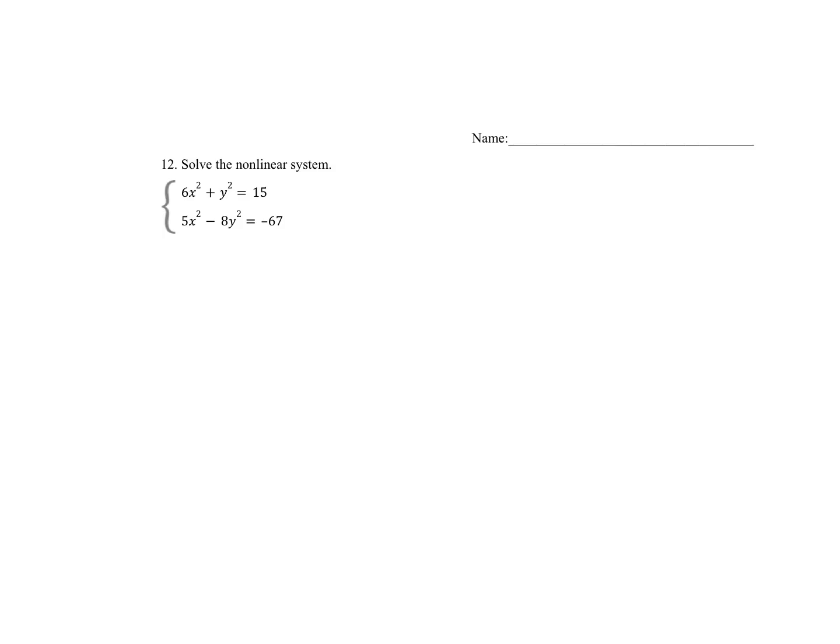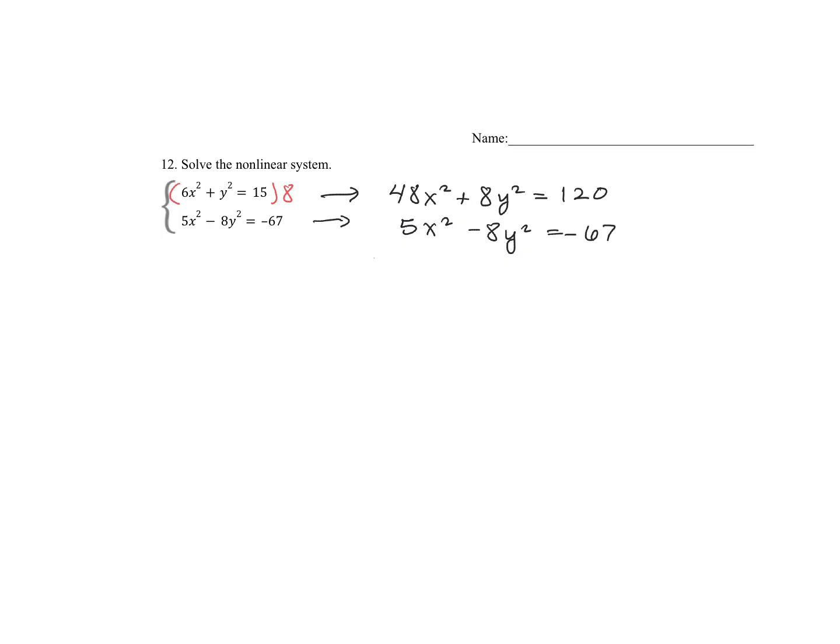So the top equation, I'll notice that if I had an 8 in front of the y squared, it will cancel with the negative 8y squared in the other equation. So I'm going to multiply the entire top equation by a positive 8 and then put the result right behind it. So that's going to make a 48x squared plus 8y squared. And if I multiply 15 and 8 together, I get 120. Again, the other equation is just staying the same. 5x squared minus 8y squared equals negative 67.